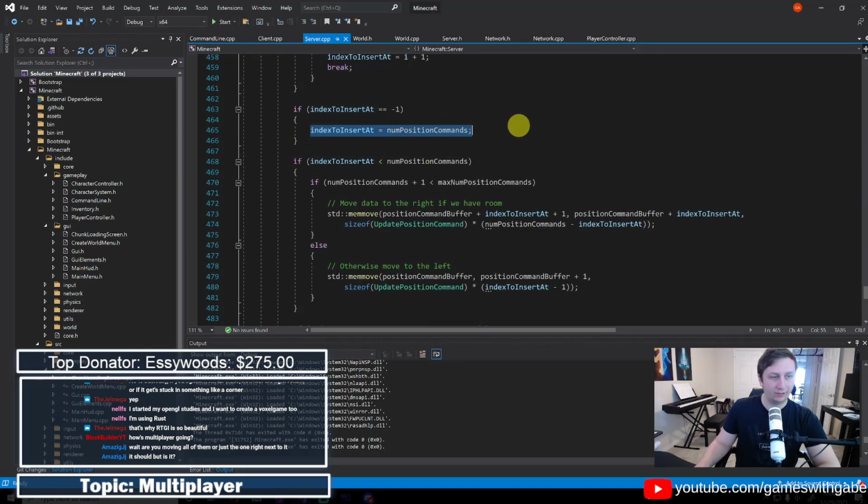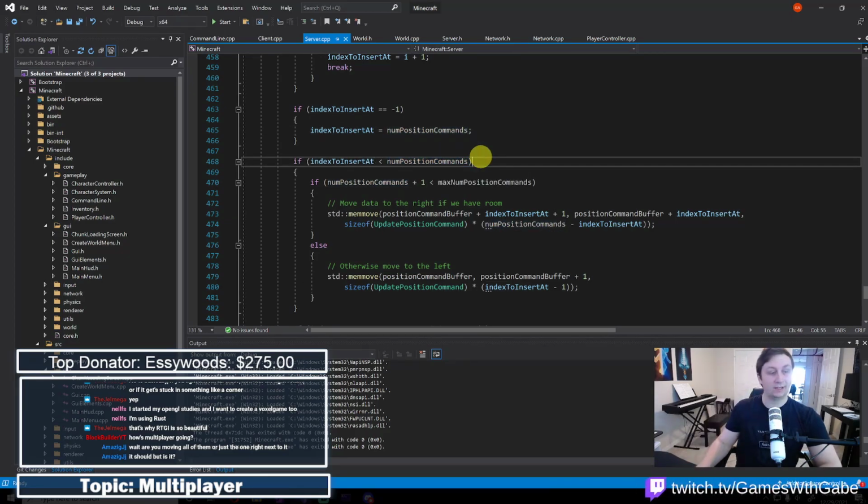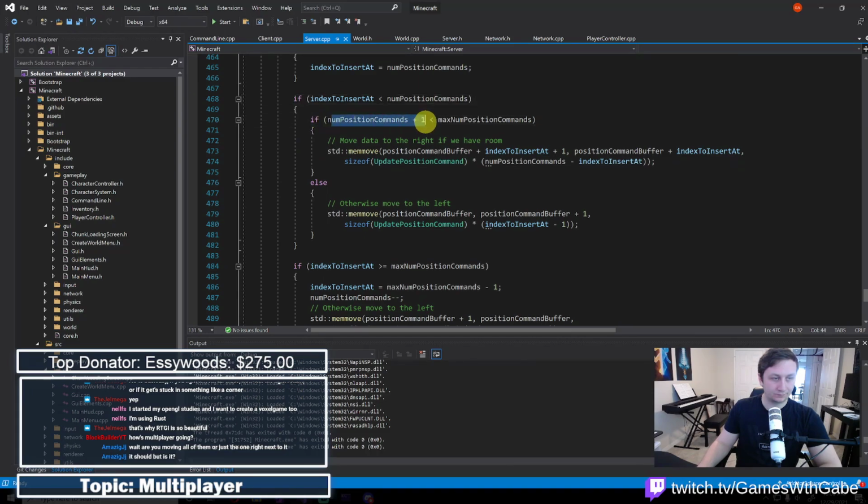Yeah, okay, so if we're inserting it at the end, we should skip this. Otherwise, we check and see, do we have room? So if the number of position commands + 1 is less than the max, then we're going to move it to the right if we have room. Otherwise, we should move it to the left. So what this should do is it should say move.